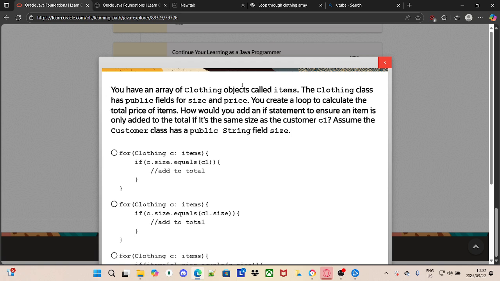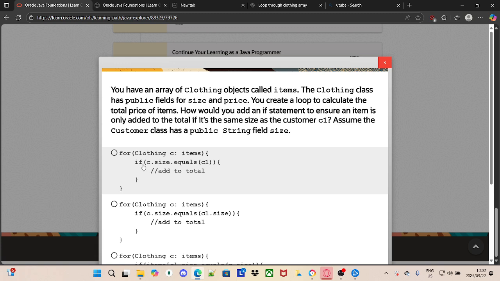You have an array of clothing objects called items. The clothing class has public fields for size and price. You create a loop to calculate the total price of items. How would you add an if statement to ensure an item is only added to the total if it's the same size as customer c1? Assume the customer has a public string field size. I can't put c1 alone in the brackets; it must be the size also.